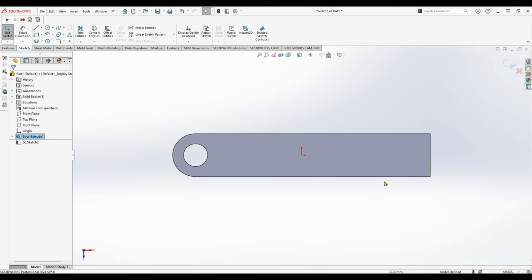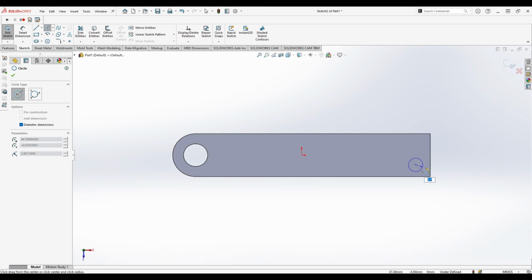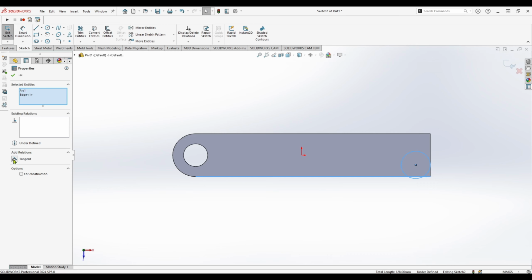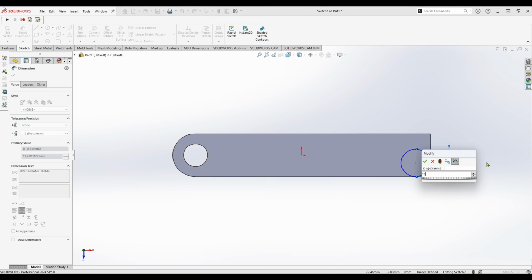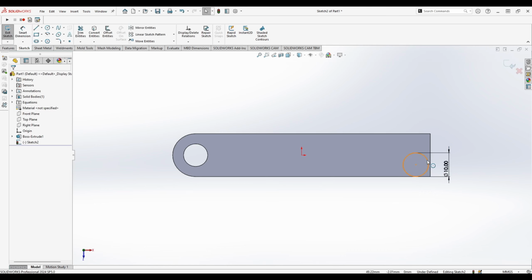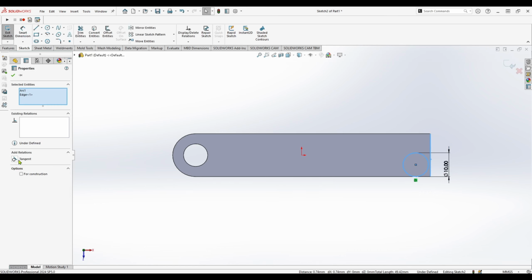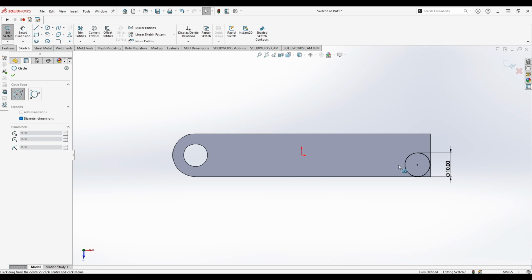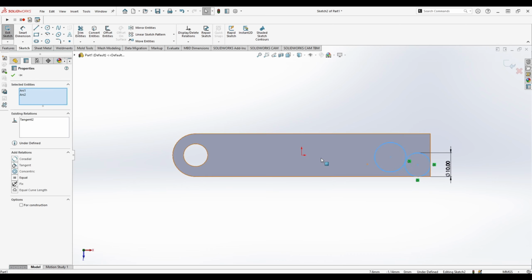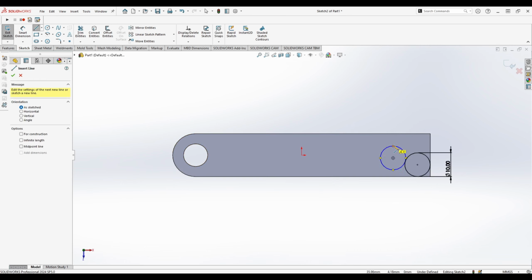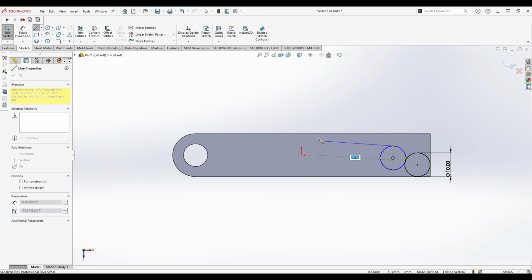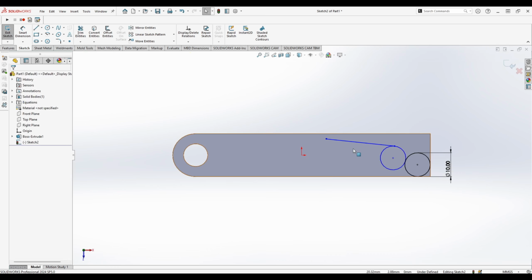So heading back to SolidWorks, we have a radius of 5 with a diameter of 10. Set that equal to tangent. We have another. Set them equal. We have a line at some angle.